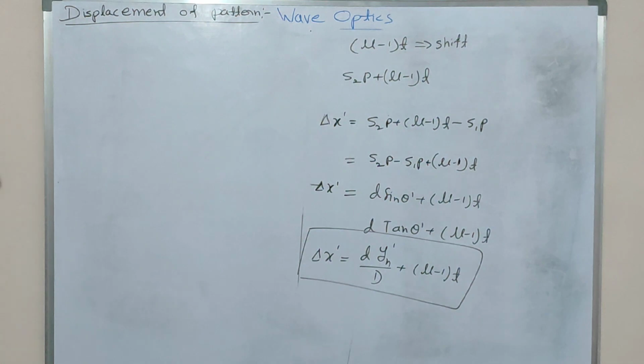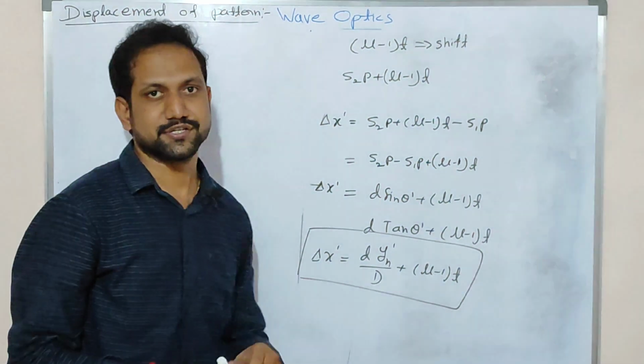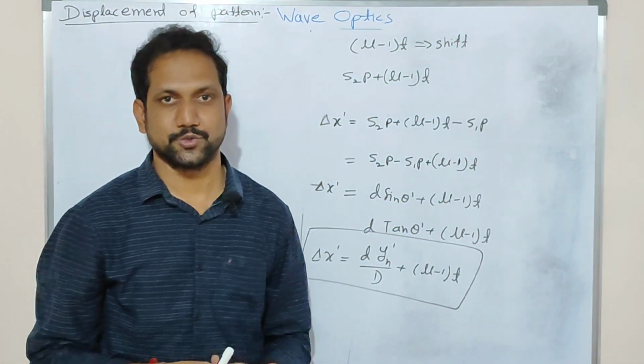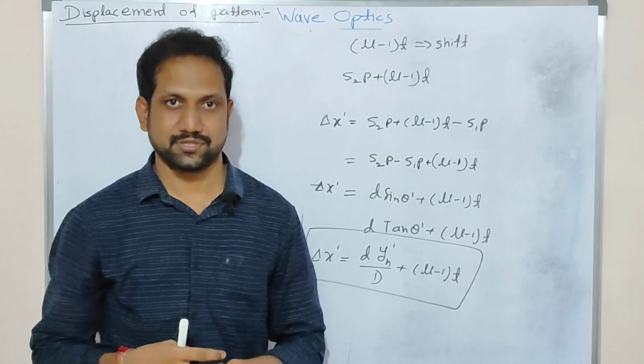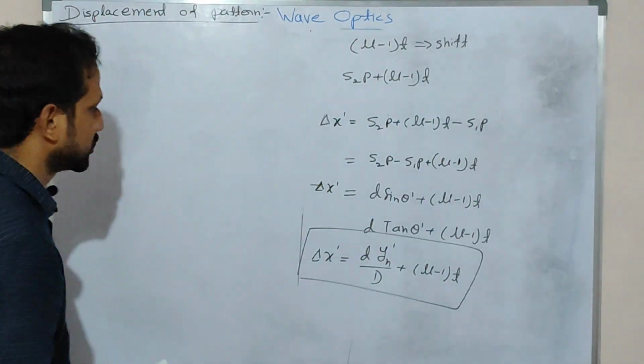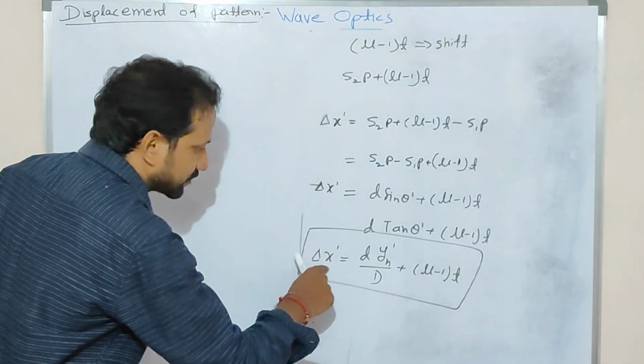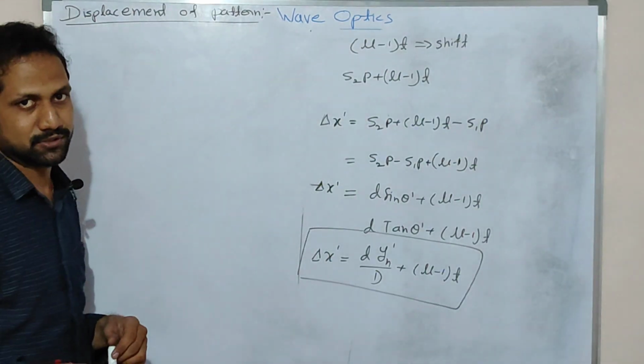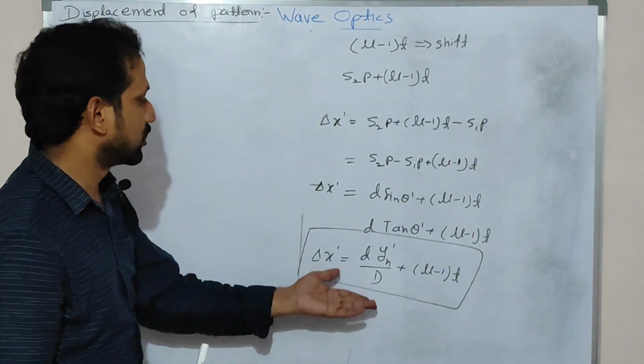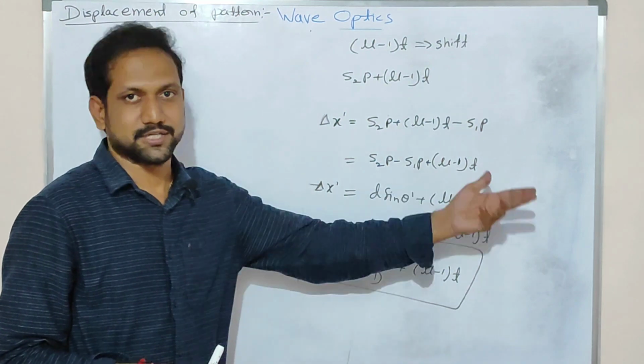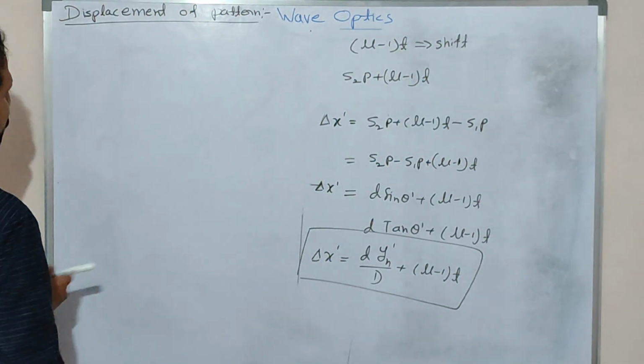So as we know already, if the path difference is an even multiple of lambda by 2, it is a bright fringe, and odd multiples of lambda by 2 give a dark fringe. Similarly, here, if this path difference is an even multiple of lambda by 2, it is going to be a bright fringe; odd multiples of lambda by 2, it's a dark fringe. Okay, so we are going to discuss that.